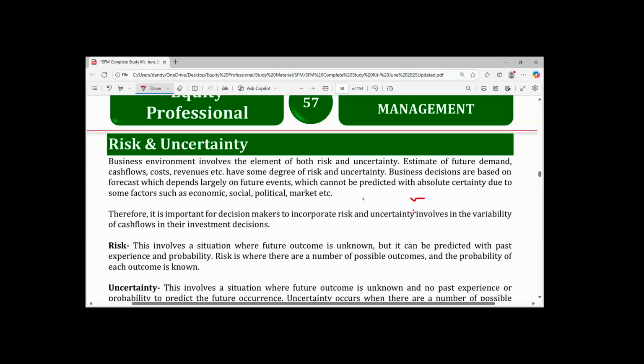We can say, if we were able to make sales of 100 million naira in 2024, we should be able to do 10% or 20% more than what we did in 2024. That means we are using our past experience with the help of probability to project what the future outcome will be. That is a risk. Not only that, risk is an event whereby the original investment or part thereof may be eroded.